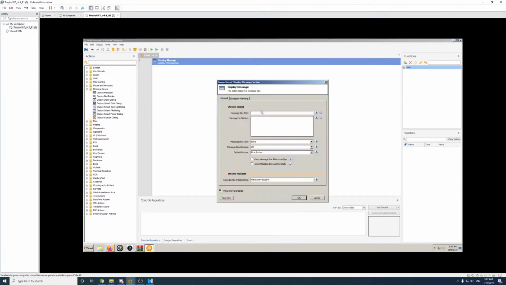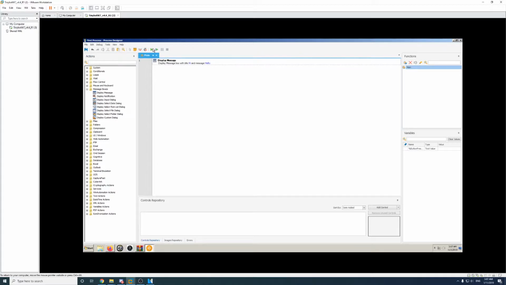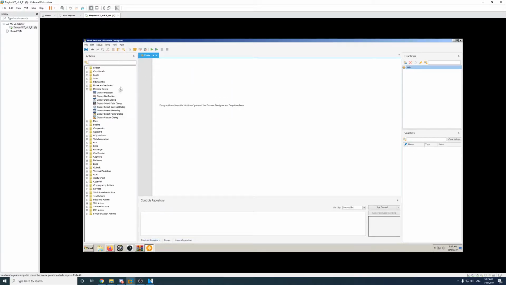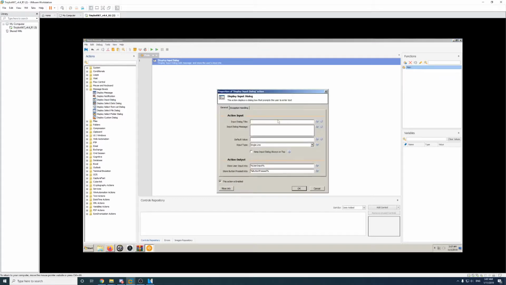We have message boxes, so if we want, we can set up message boxes like this and run them after certain things happen. So we have a message box that says hi and hello. You can display a notification. You can display an input box, so this is good for grabbing information off the user if you want to share your bot, or if you want to enter how many times you want to do a certain thing.